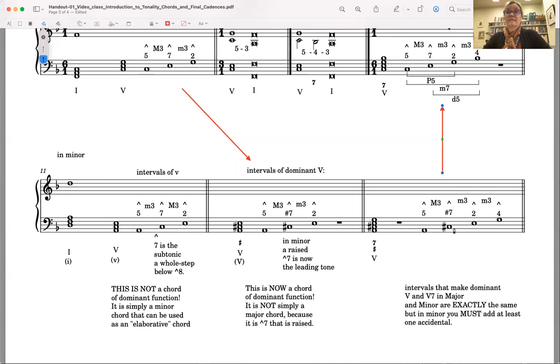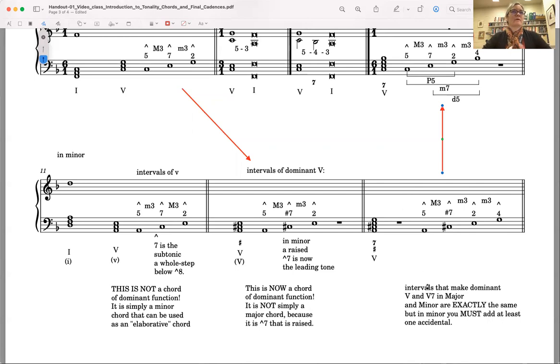And just raising that scale degree 7 is what does it when you're in a minor key. So hopefully that makes sense. You do not have a chord of dominant function in minor unless you raise scale degree 7. And at the cadence, that's all you have to do.